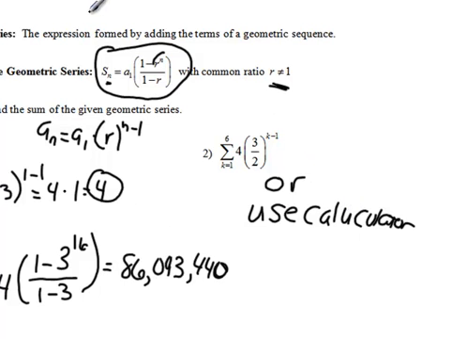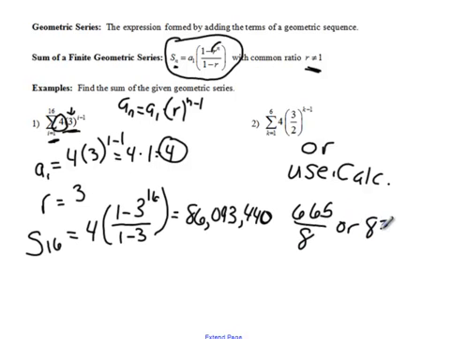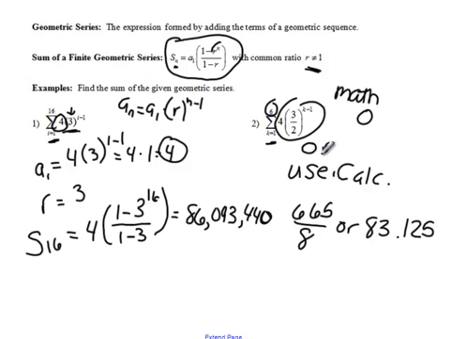Sorry, I messed up on that one. I spelled calculator wrong. So use your calculator. When you plug it into your calculator, we get, what do we get? We get 665 over 8, or when we round that to the decimal, we get 83.125. Either one of those works. Remember, you hit math, 0. Type it in. Make sure you have your lower bound, your upper bound, and your equation. Once you are done typing it in, hit enter. You should arrive at these.